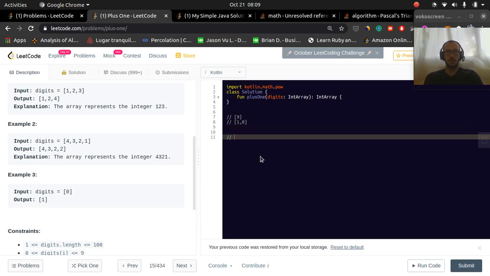Let's do 199. Okay, so we add 1 to the last digit, and that's 10. So we need to set this equal to 0 and carry the 1. And we add 9 with the carry, which is 10. So we need to set this equal to 0 and carry the 1. So this is 2. And so we can return 200.